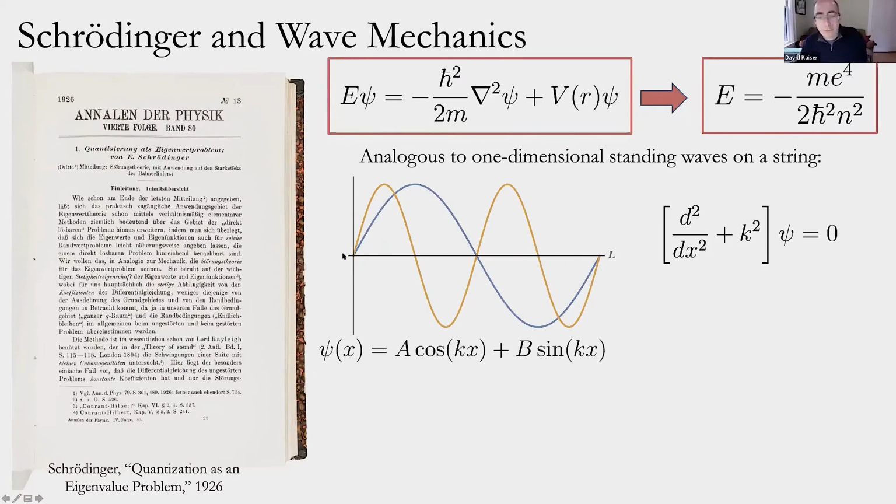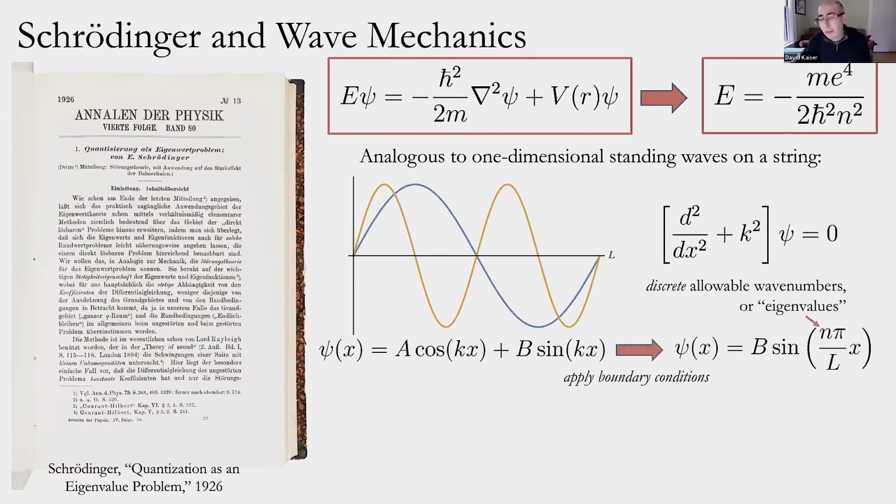Well, if we ignore the boundary conditions, if we ignore the fact that this string is anchored at both ends, then we can very quickly write down the most general series of solutions of this wave equation. It will oscillate across space like sines and cosines with some characteristic wave number and different coefficients. But now if we apply the boundary conditions, then not all of these solutions are viable anymore. Some of them no longer solve the relevant equation. And in fact, if we apply these particular boundary conditions to this very general differential equation, then the allowable solutions have a discrete set of eigenvalues.